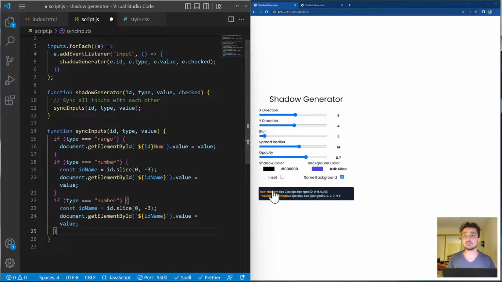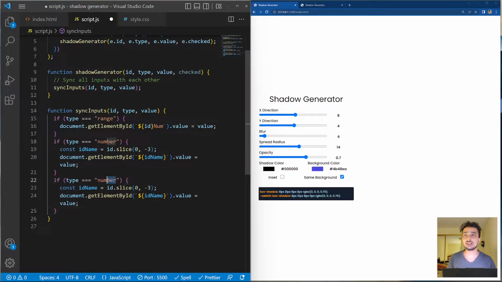Okay, so we can just go ahead and copy and paste, and we're going to be targeting the color inputs. And for this one, actually, we can target the text, and this will work just fine.